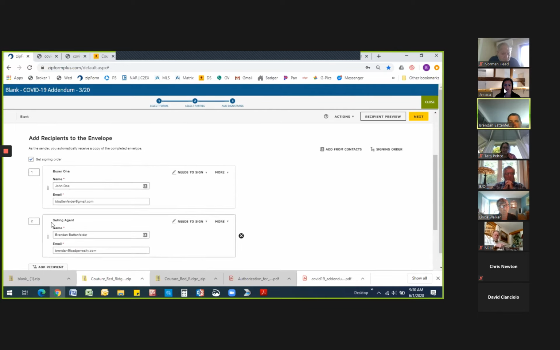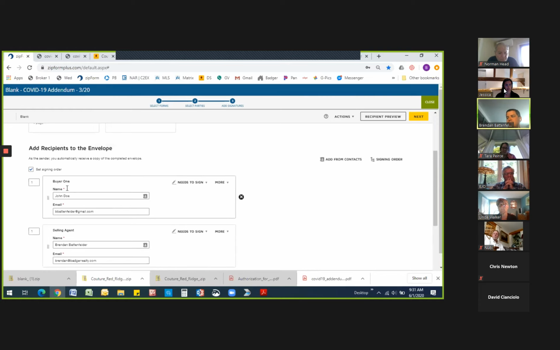Jess was saying either make everybody one, so it'll go out at the same time. What I don't do, you can do it: if you have both parties, if you're a disclosed dual, you can put all the parties in here and it will send it to them in order. I don't ever do it because it's just a recipe for disaster. The buyer signs it and then calls you and says, I signed it, but I'm wondering if we were to do this instead. While they called you, it already sent it to the seller. So I don't put both parties in here at the same time if you're working for both sides.